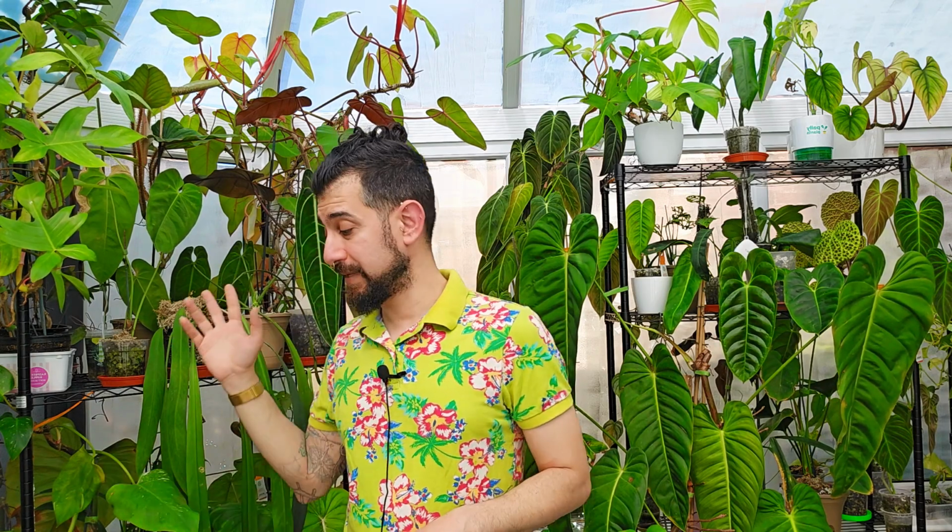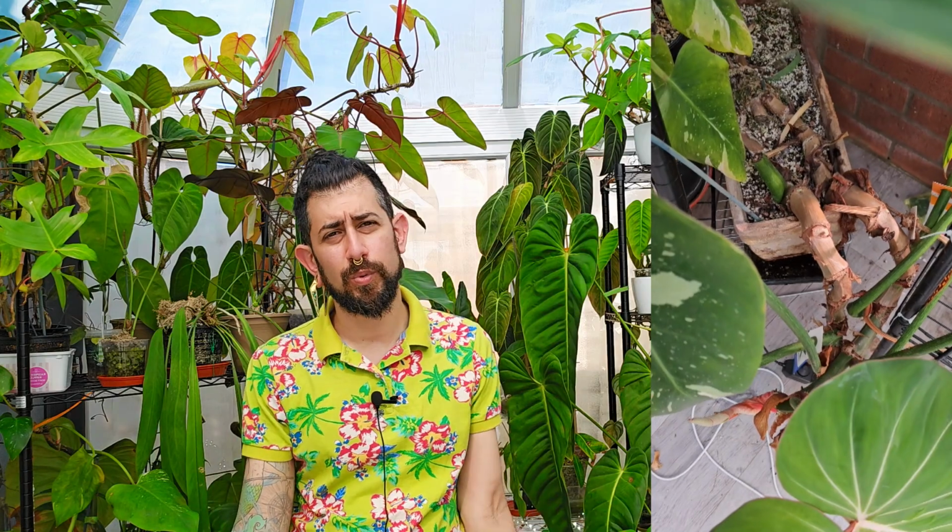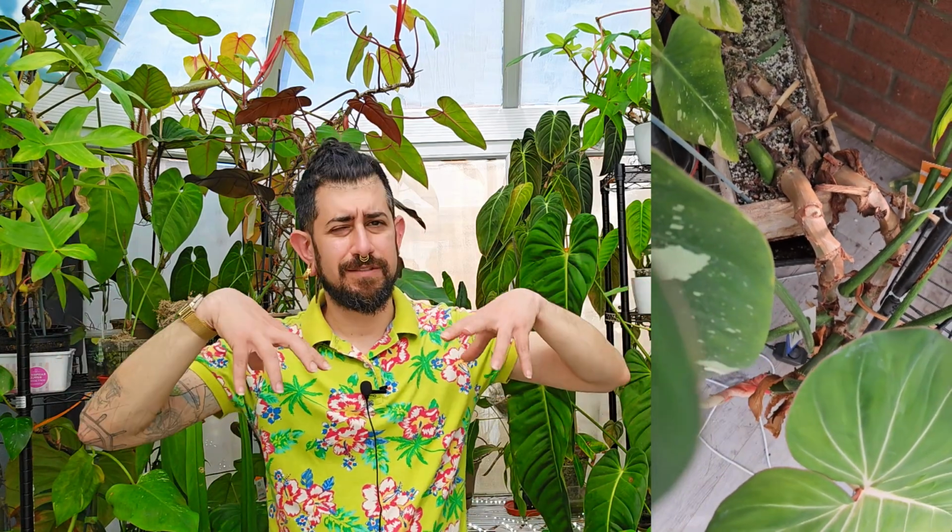On the side of it, I would have preferred the Glorious rather than the Gloriosum, because I do have a Gloriosum now, and at this point, I get why sometimes these are better left out in the garden if you've got that kind of climate, because the scramblers, when they get big and when they get robust, it's a bit like, you're so difficult, I can't place you anywhere, you grow in a really awkward way in relation to this. It's very specific to this condition. So I really wanted to like the Glorious, but nah.